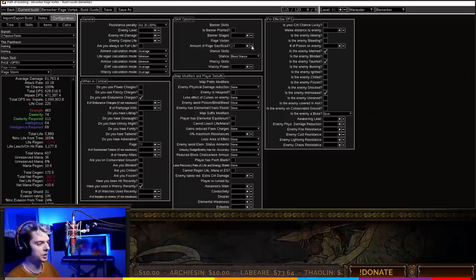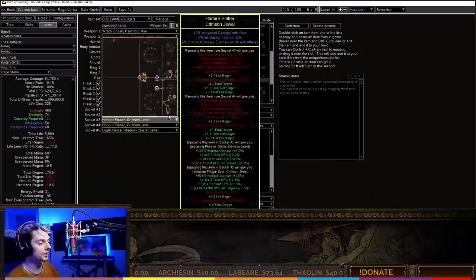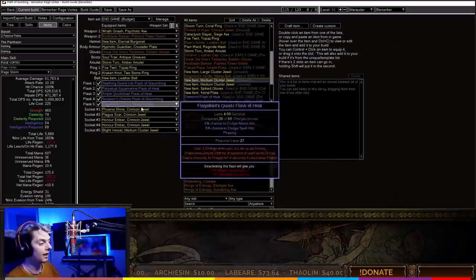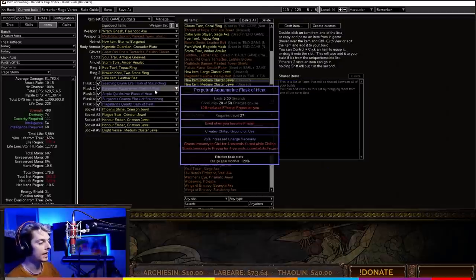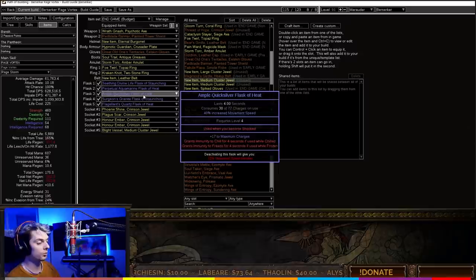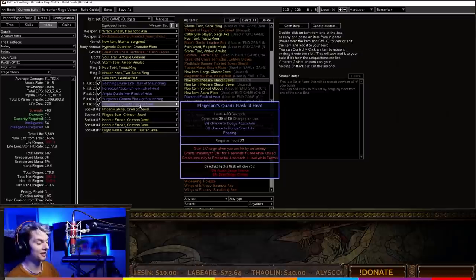Some of the configurations might be a little bit too much because it is based on Bear's Girdle, which I'll talk about in the end game, but that's basically the budget right there. The flasks themselves are going to be really simple as well. No unique flasks. We're going to be using a Seething Divine Life Flask of Staunching, a Perpetual Aquamarine Flask of Heat. You don't have to have it perpetual, but I would go an Aquamarine Flask of Heat, a Quicksilver Flask of Heat as well, just because you don't really ever want to be frozen, a Granite Flask of Staunching, and I've also got a Quartz Flask of Heat there as well.